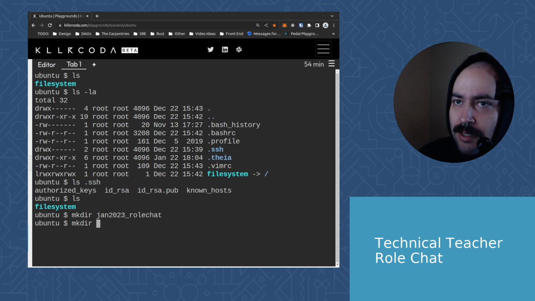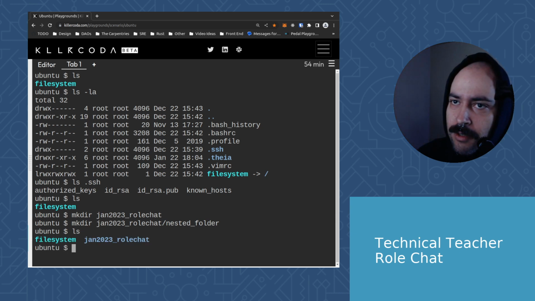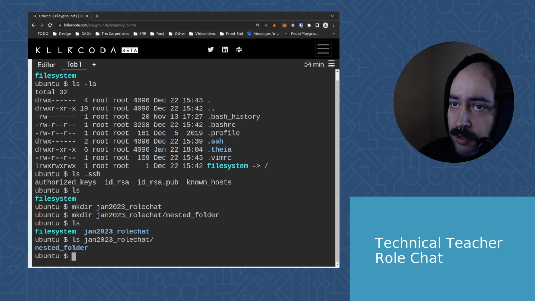We'll do mkdir. We'll leverage the autocomplete with the tab, and then we'll call this nested folder. Nice. And so if we do ls, now we have file system and our January 2023 role chat directory. And then if we ls inside the Jan 2023, you see our nested folder. Awesome.